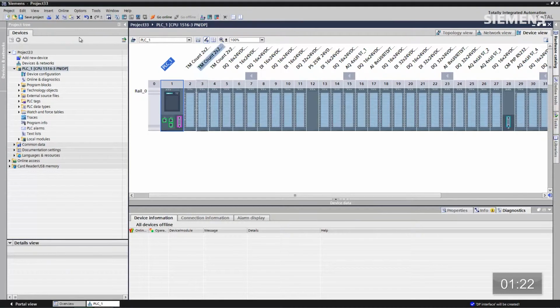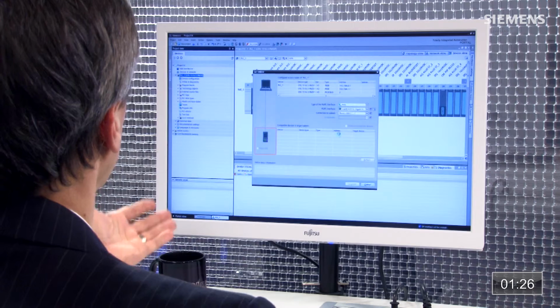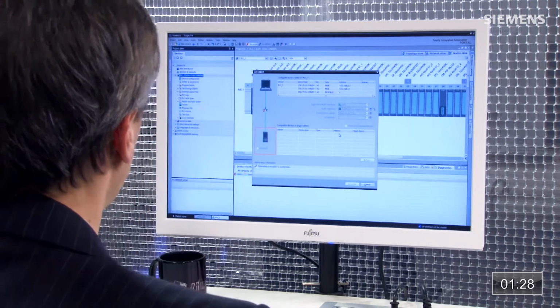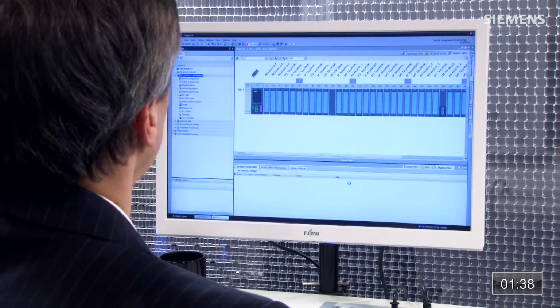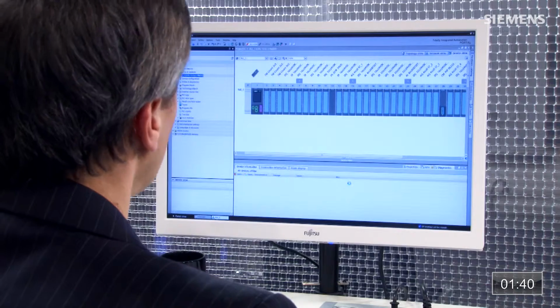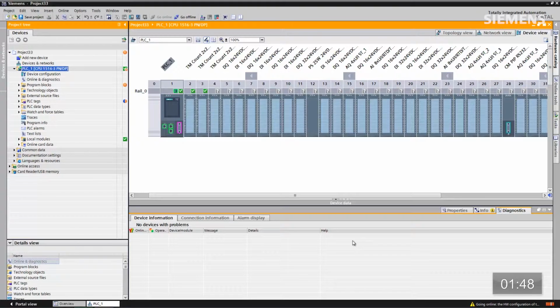What I need to do is go back and give focus to the actual CPU, and click Go Online. It will go out and populate another pop-up box. It's searching for it right now. Once it physically finds that IP address and device name this time, I can click Go Online. The way I'll know I'm online is I'll have these orange bars across the top of the software here. And once it's found each individual module and the status of each one, it's going to start to populate with the little check boxes all the way across the entire hardware configuration.